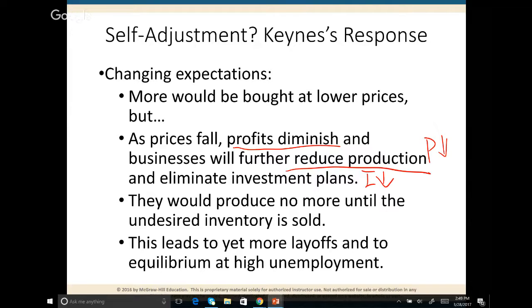When production goes down, companies don't need that many employees anymore. So many people will be laid off. So more layoffs around, which means our income will go down. If income goes down and there is higher unemployment, then we don't want to buy more stuff anymore. So even though price is lower in this case, we don't have income anymore, so nobody buys any more goods. Lower prices doesn't always mean that your unsold inventory will all be sold out. At lower prices, this is very bad for the economy. So this is like a snowball effect. The economy getting worse and worse and worse.